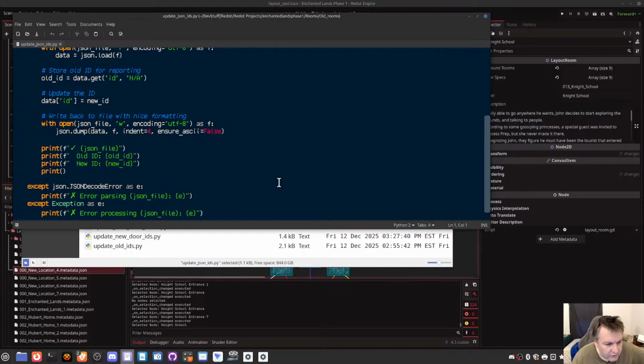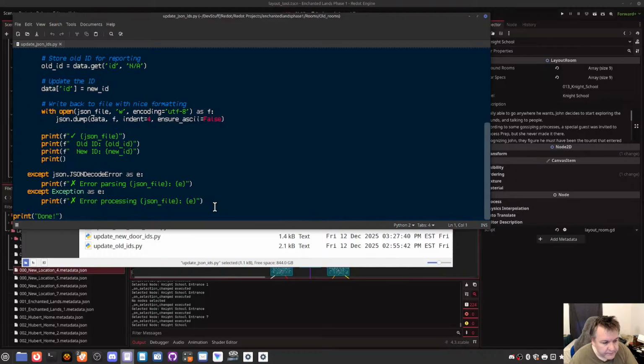Write back with nice formatting. Old ID, new ID. Hmm.